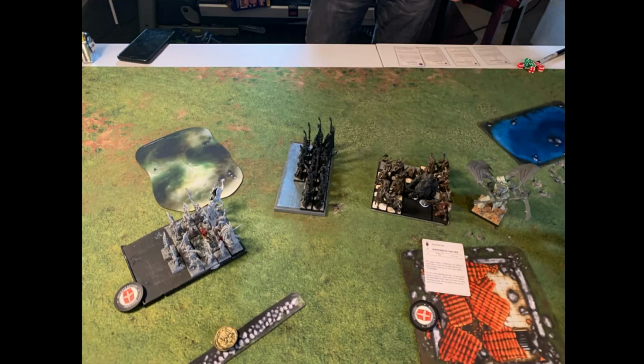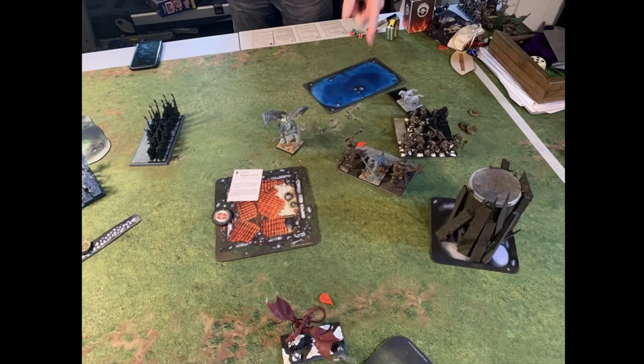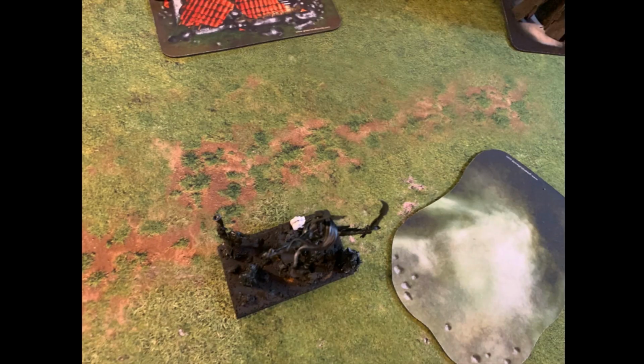But the Adjudicators have no problems just chopping through those warriors, and they're in an interesting spot. Oh, that's right. They actually broke. They actually took a panic test and broke and had to run, which was kind of nice, but actually, I feel like they were in a nice spot to not really get all that far away from me. So it's a bit of a bummer, but it is what it is.